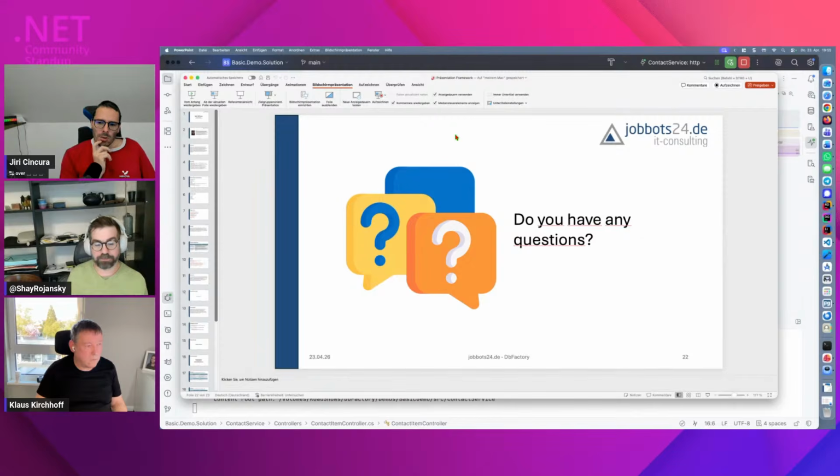Right. So Shay is wondering, given that identity and authorization and all the stuff around auth is something people probably should not implement themselves, whether you found that there is no good implementation available, so that you started doing it yourself instead of using some already available NuGet package, community project, something like that.